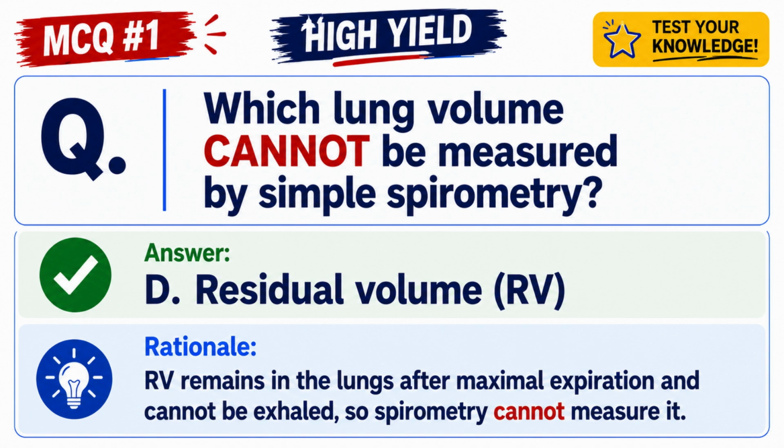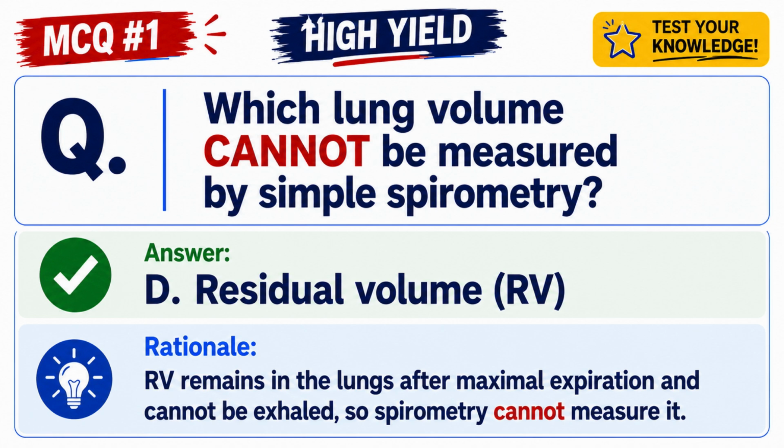Spirometry cannot measure it. To measure residual volume, and therefore FRC and TLC, which both include residual volume, you need indirect techniques. Helium dilution. The patient breathes a known concentration of helium. It equilibrates with the gas in the lungs, including the residual volume, and the dilution is measured. Nitrogen washout. The patient breathes 100% oxygen. Nitrogen is washed out and measured at the mouth. Total nitrogen exhaled reflects total lung volume.